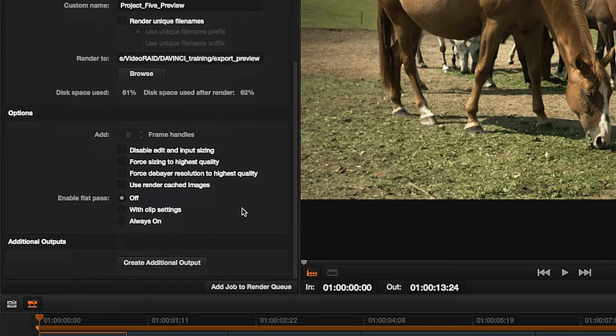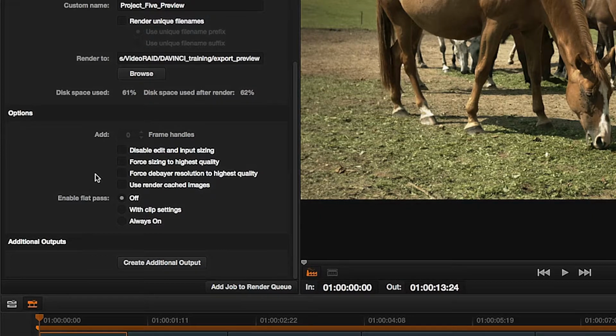In the Options window, we can set additional parameters. For example, if we're working with a raw material, say from a RED camera, at times we set a lower and therefore faster debayering for our work in order to achieve real-time playback. However, we want the full quality when exporting, and we won't mind if the export takes a little longer. In such cases, we activate this option. If we're using cache, we don't need to render everything again, since cache files can be used for export as well. For our project, none of these parameters needs to be enabled.